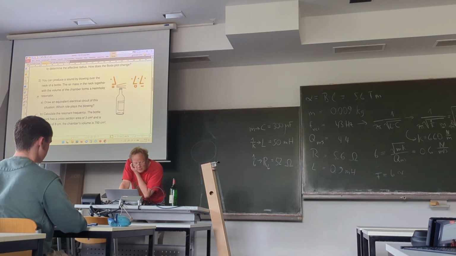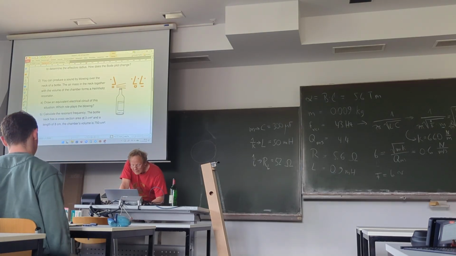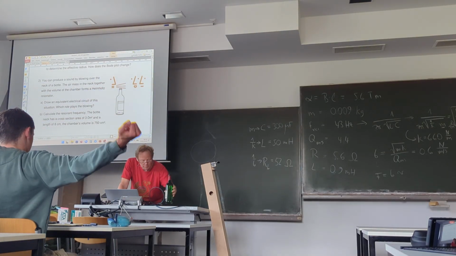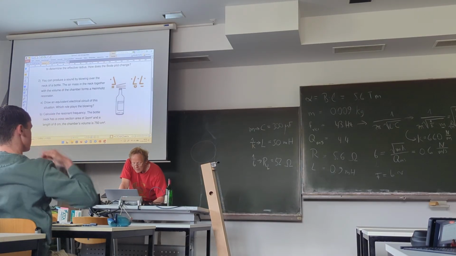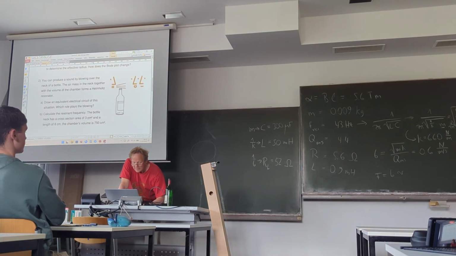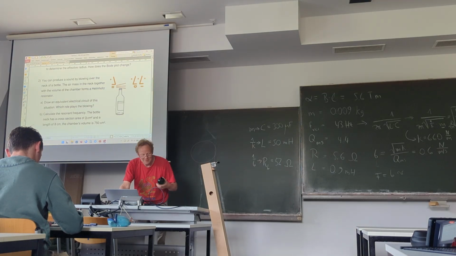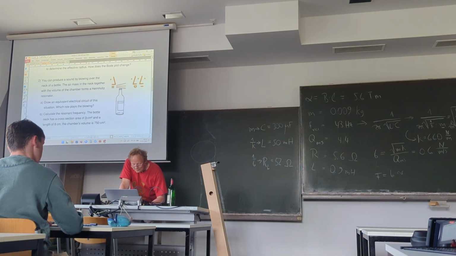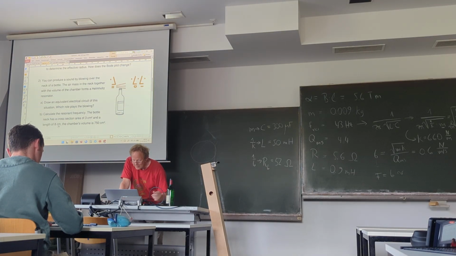And for this we just need some mechanical values, and they are given here. It's exactly the values of this bottle here. So the neck has a cross-section area of 3 square centimeters. Okay, so the opening here, 3 square centimeters. And it has a certain length of 8 centimeters. And then we have a main chamber here with a volume of 750 cubic centimeters.